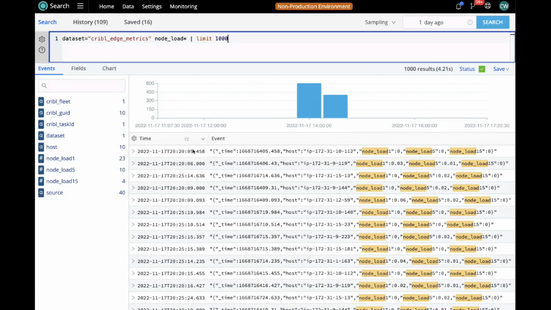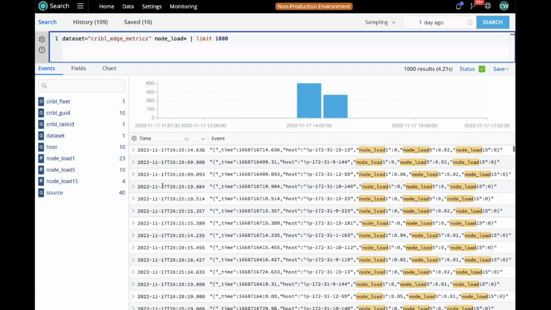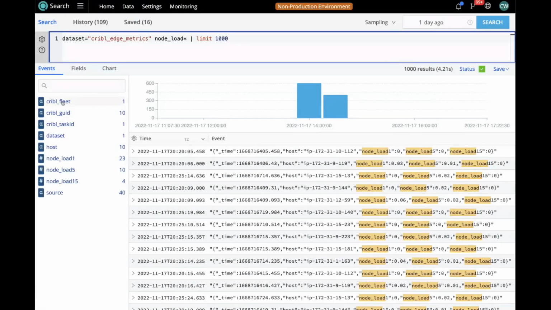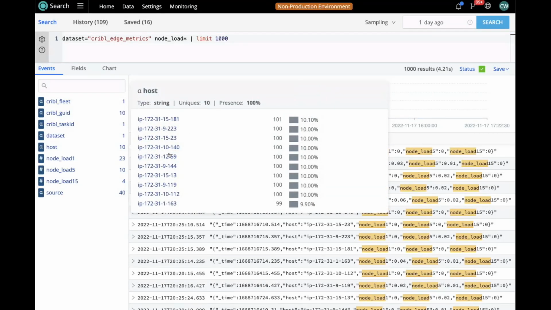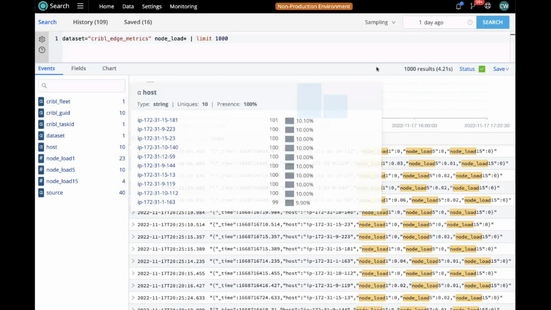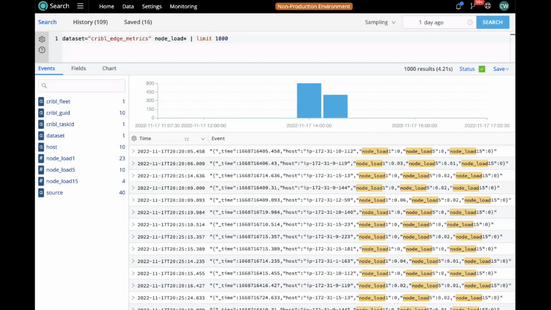So this is looking at our Cribl Edge node metrics, and it's basically a breakdown. Again, we have our Cribl fleet, and within the fleet we have 10 hosts here, and we're just taking a peek at the load by host. But in this case, we actually want to do a few other things with it.